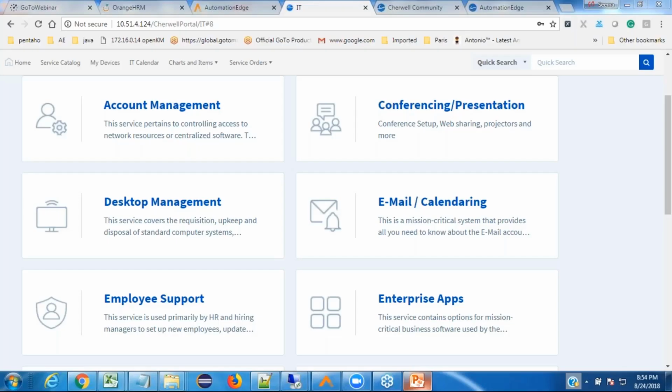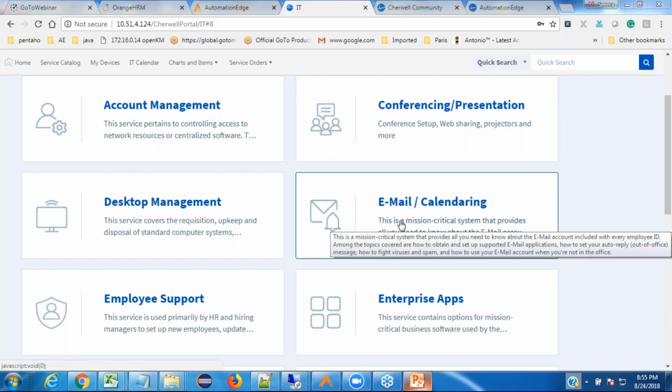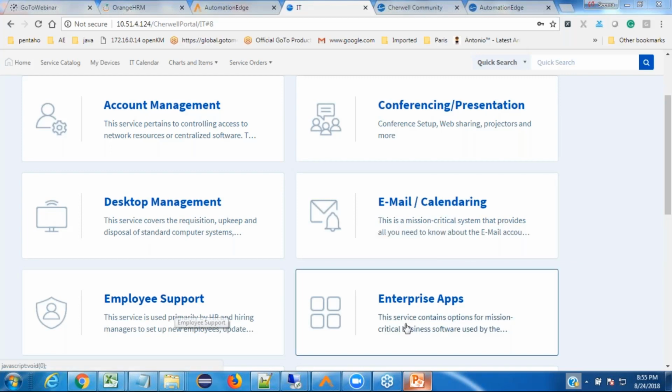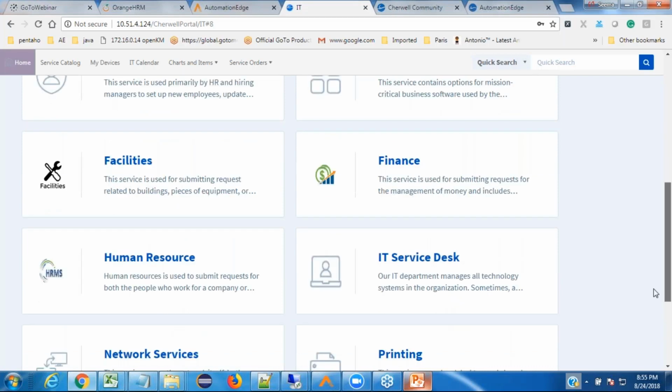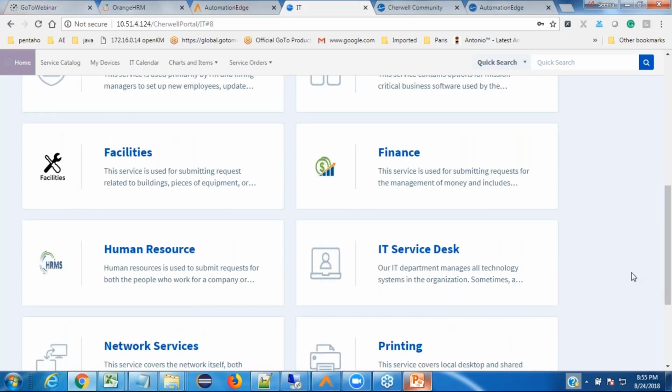Thank you. Hello everyone, and thank you Uday and Ed. I'll start my demo from the self-service, easy-to-use portal of Cherwell. We can see how service requests are conveniently categorized into different areas like employee support, facilities, human resources, and so on. In this demo, I will show how SRs can be handled and fulfilled by AutomationEdge bots. We will show some live use cases from human resources as well as from facilities.